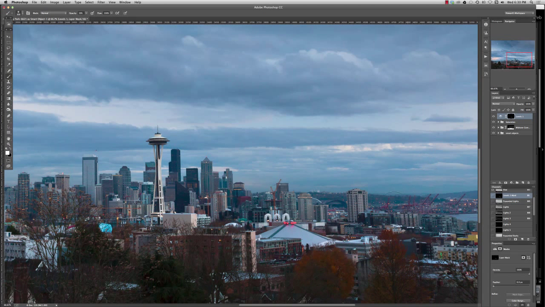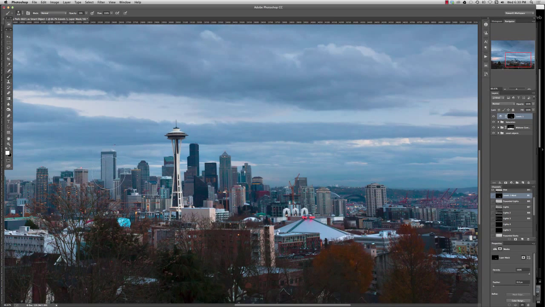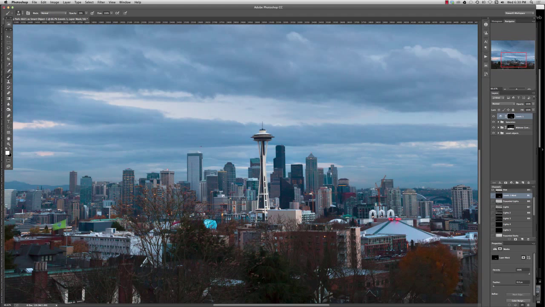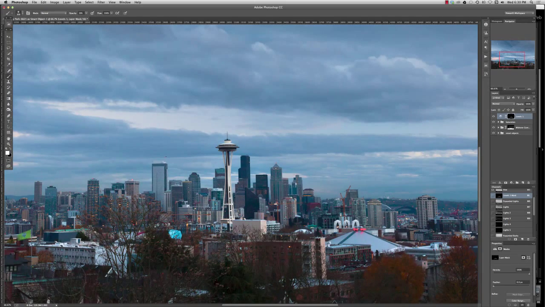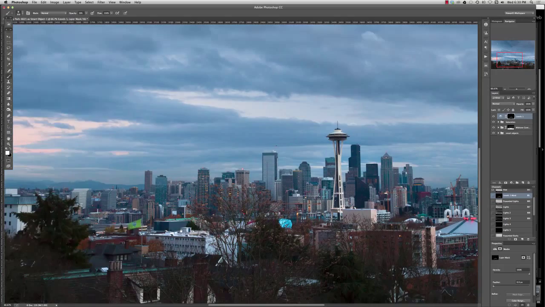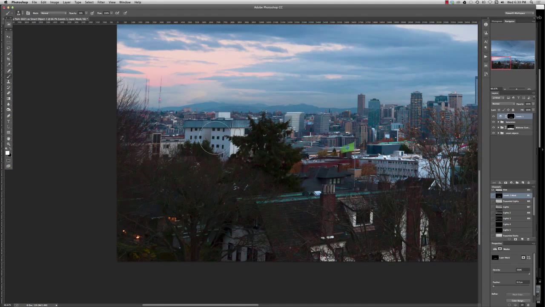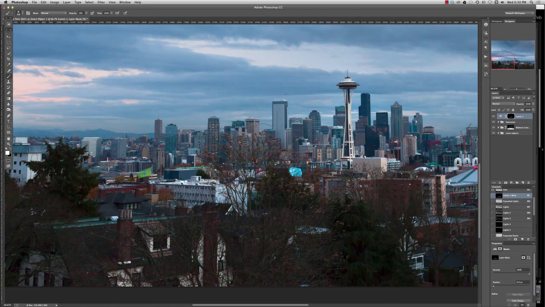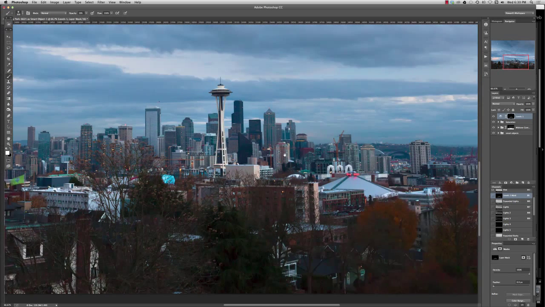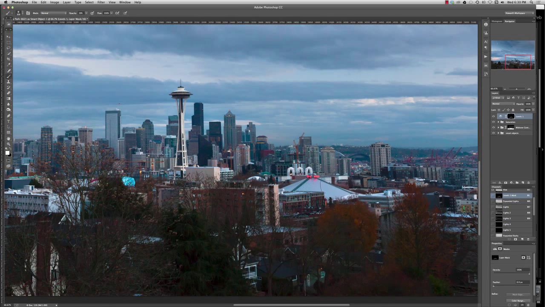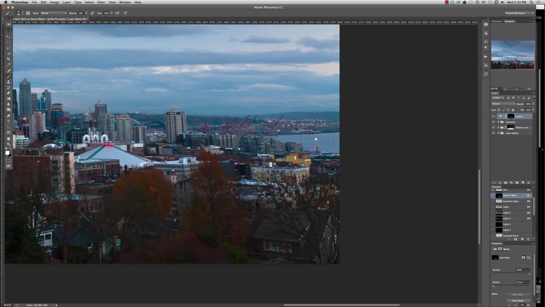And this is, like I said, very gradual. I will show you the mask in just a sec. But I'd rather apply my adjustments gradually, little by little, at a low opacity, rather than go crazy from the beginning and then have to go back. So here we are, and I will show you the buildings in just a sec. I will show you what the mask is doing, how it's applying.